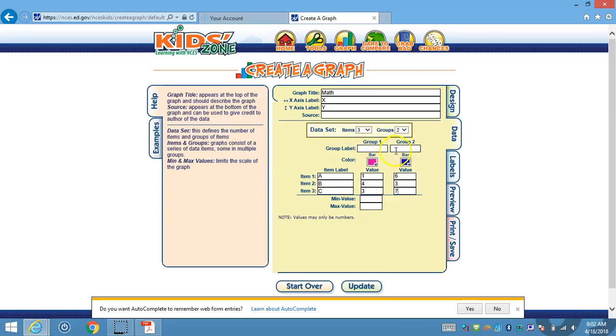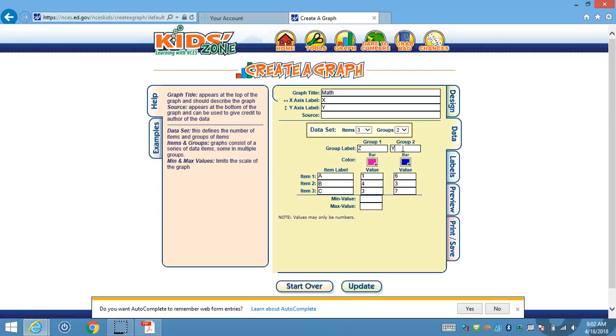You can also label your groups. So for the group 1, I'm just going to label it Z and Y, and then these labels would be showing up as sort of like a key on the right side of your graph. When you see your graph, it'll have colored squares and it'll be a key so that you know which each color stands for.